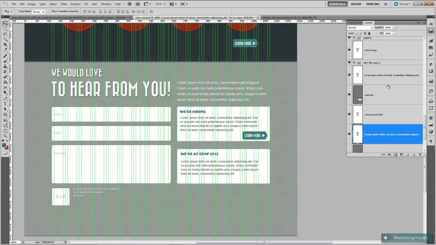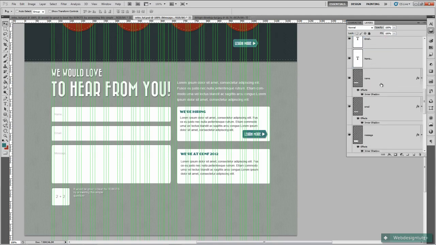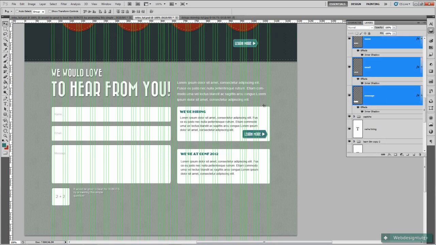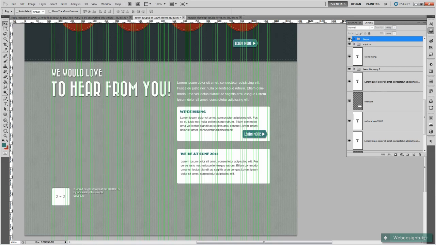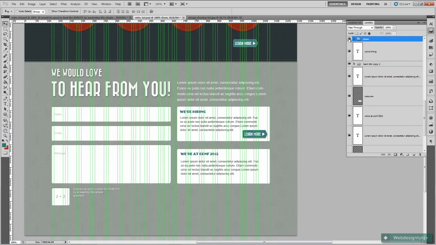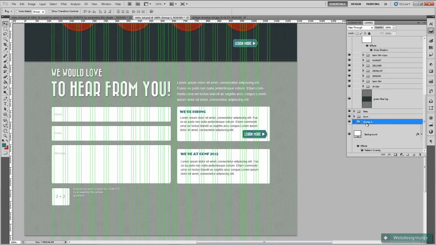Then I want to actually push that learn more button up slightly to give it a bit of padding, and then I'm going to put all this into the form, into a group called form. So Control G, form, and let's make sure it's all in there apart from the capture. I'll just stick the capture in there as well then. Okay, then all this can be called what we are doing. So all the what we are doing section. So we're hiring, we're going to the conference 2012, wherever that is.